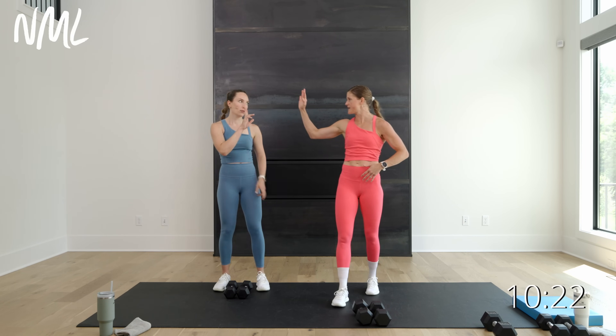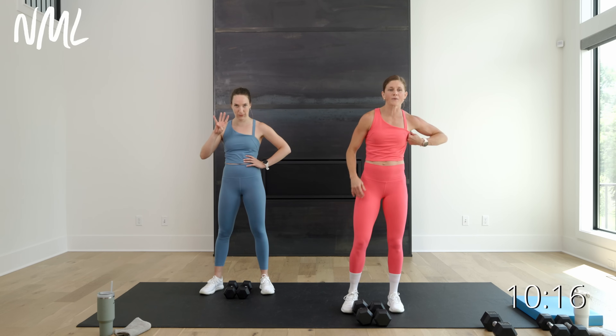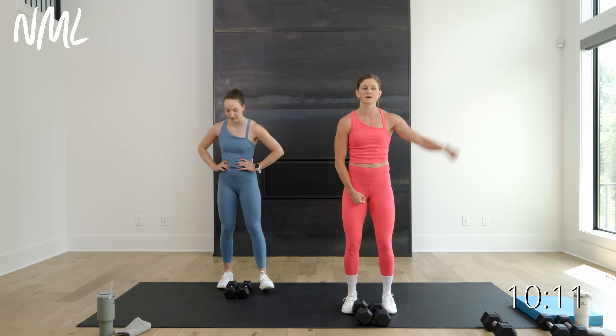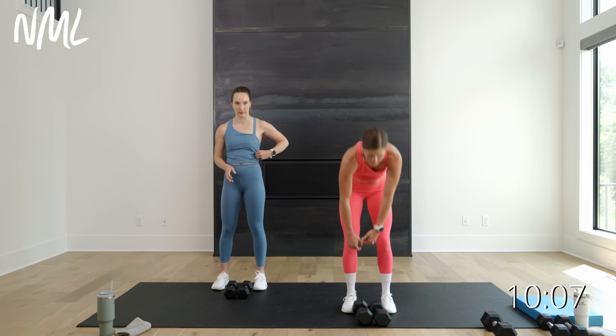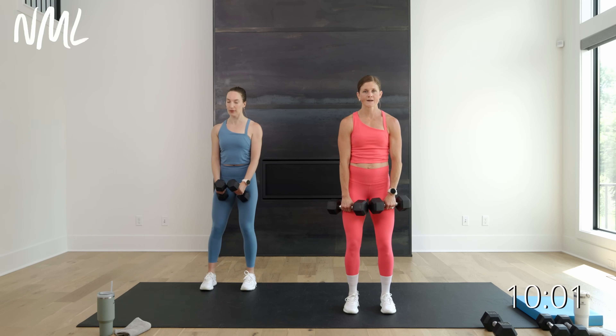How are we holding up? That's 3 moves down, Rachel. We've got 7 total. Here we go — we're going to go lateral raises. We did that front raise, now we're going to go lateral raise. I'm going to go alternating again because I want to stick with these 15 pounds — you can double them up. Lifting out to the side, roll the shoulders down and back. 3, 2, let's go.